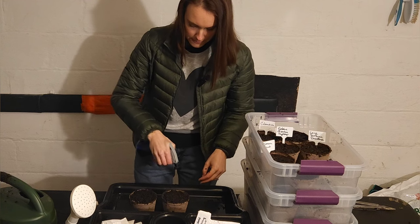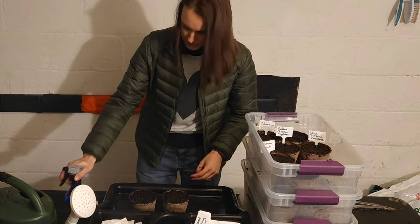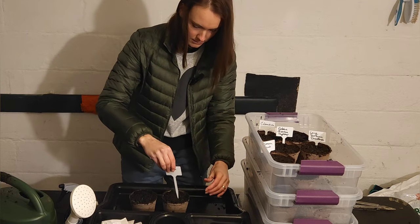So I did end up filling these pots a little fuller to the brim than I said, but they should be all right. Okay, Burnet, right on top.